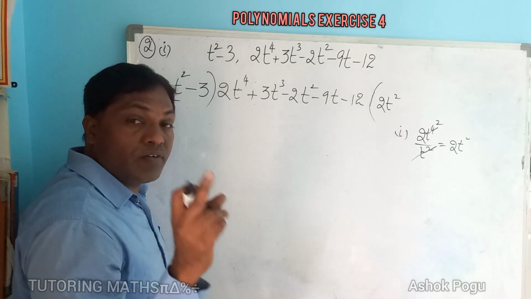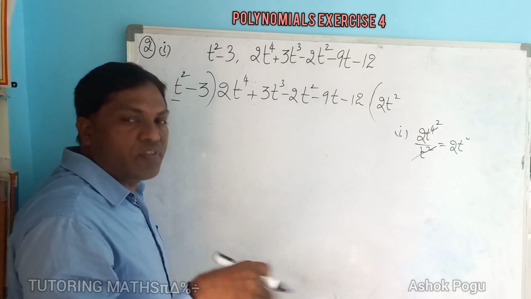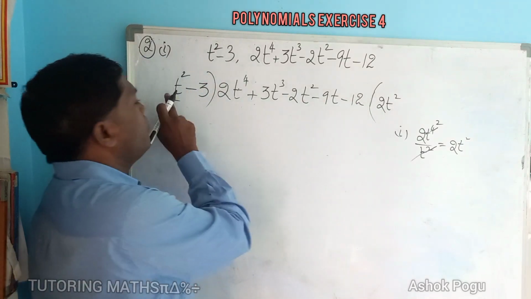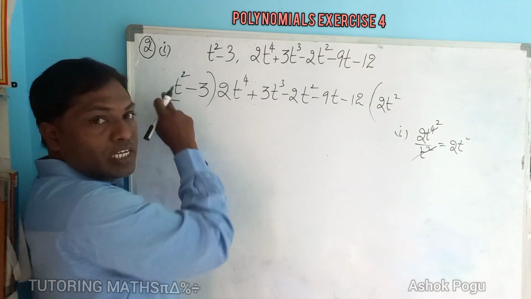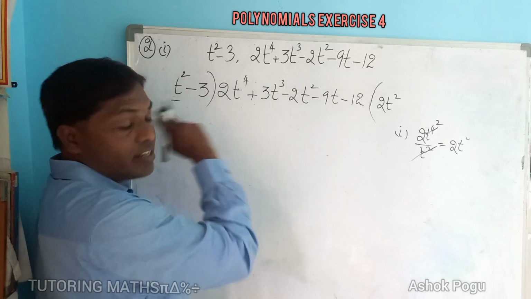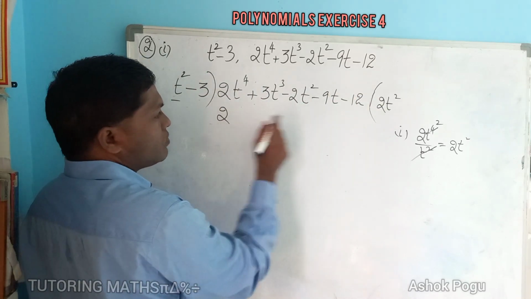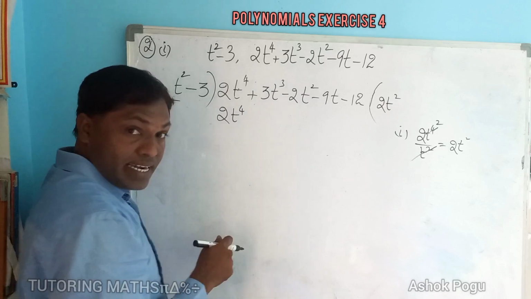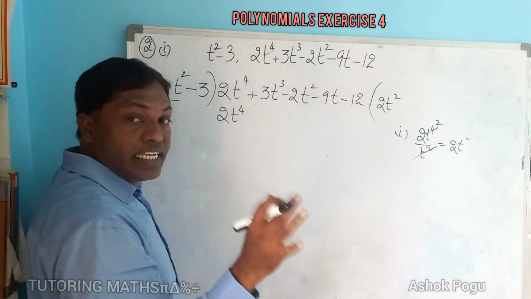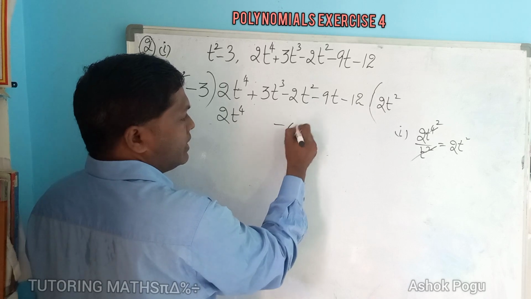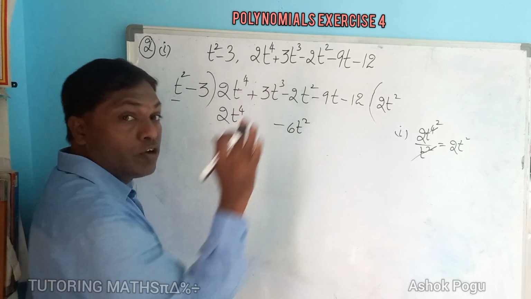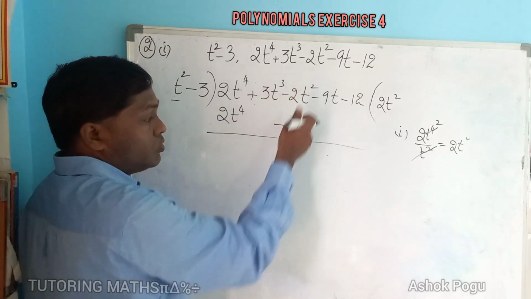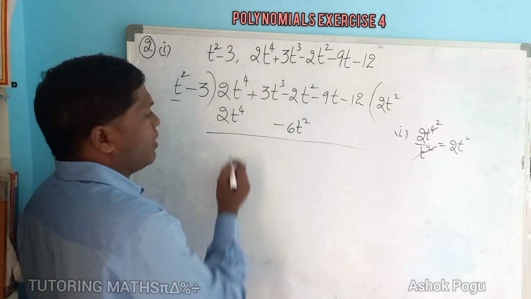So when you are multiplying, you multiply the signs first, secondly the constant, and thirdly the variables. Plus into plus, plus 2 into 1, 2. t square into t square, t to the power of 4, and minus into plus, minus 3 2's are 6t square. So that 6t square I have taken here because like terms should be grouped, because we have not got t cube, so you take t square just below t square.